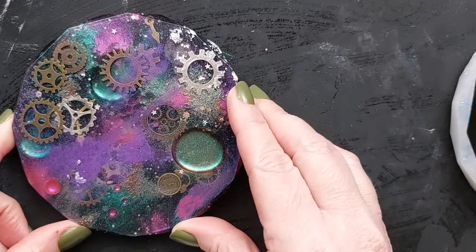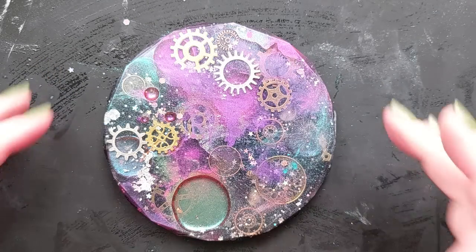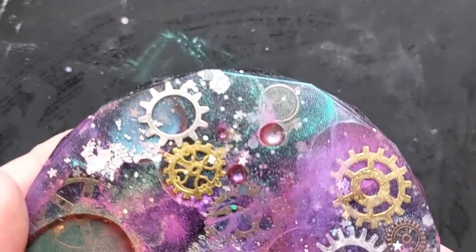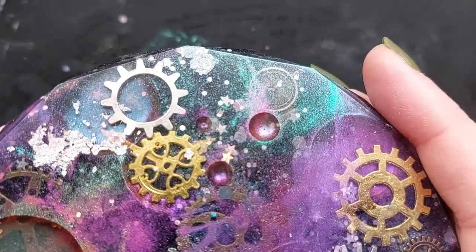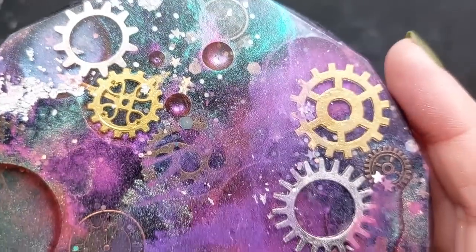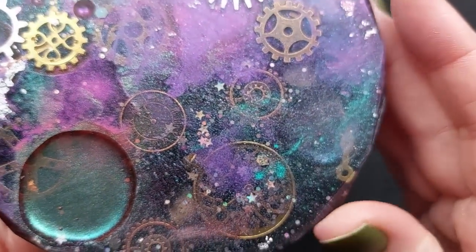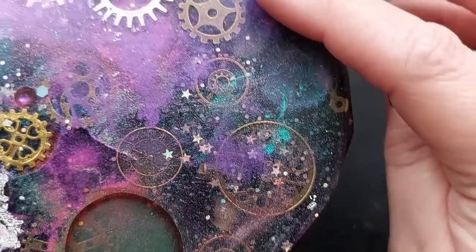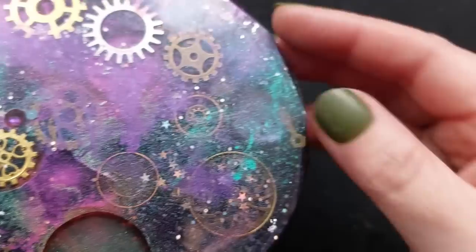I think they look so cool — spacey, steampunky. That UV blob is a tad too big in places. There's this area that is like the most stunning cluster. Mica powder really does a good job of blocking, so layer one — keep it clear, just keep it clear. Don't do what I did. I'm still obsessed and in love — it is fantasy, it's magical, it's everything I wanted them to be.